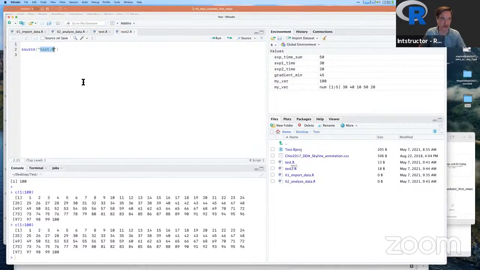But it's also important to note here that if you edit the script in some way, like let's say in our test.r, we set this variable to 25. Look, you can see that it's red and has a star mark. That means the script has not been saved. So if we were to run this script as is, it would refer to the old version that we had before we edited it. So just make sure you save your source scripts before you execute them. Otherwise, those latest changes are not going to be reflected in your work.